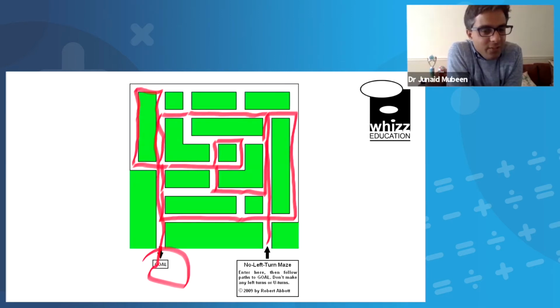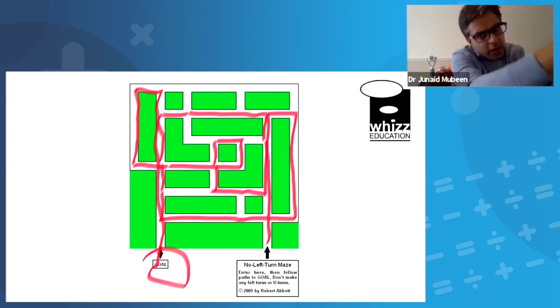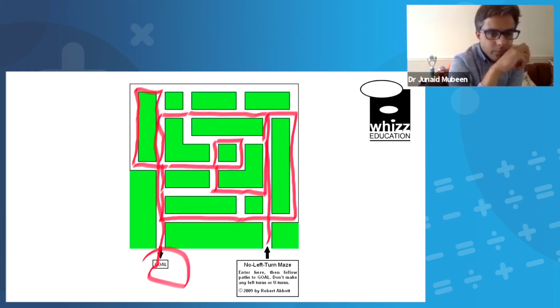Oh, someone says we have turned left. I don't think we have. I think you're okay. So certainly that last turn was, because I'm just looking at my screen, you were there, and then it was a right. When you came down, that was definitely a right turn. Yeah. It does get confusing because you've got to imagine that you're facing that direction, not just looking at the maze. So the lefts and rights can get quite confusing.